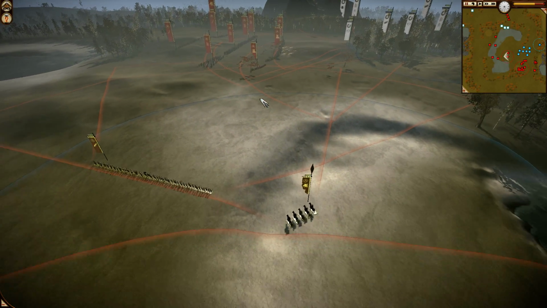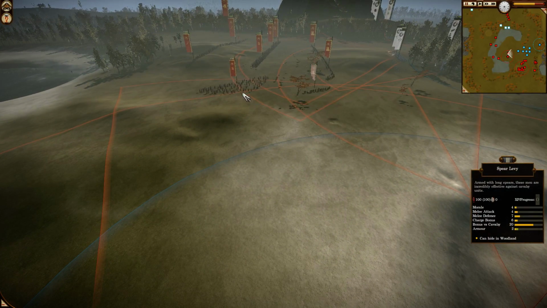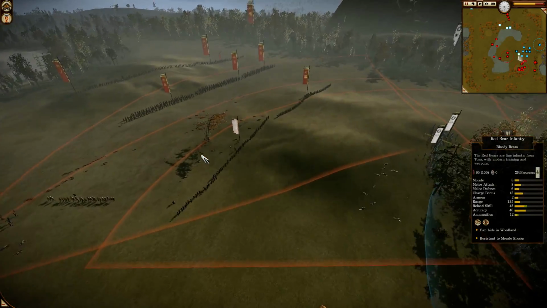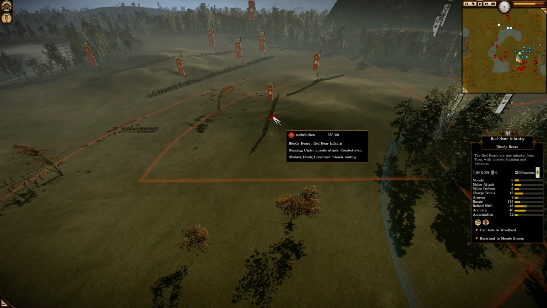So now he's got to make a decision whether or not he's going to focus on me or my teammate. He goes ahead and rushes the spear levy up. A poor choice to make, I'm just going to run away. Now his men are starting to waver and break. He only brought 3 ranged units into a fight as a full samurai player. You're going to want more than that.